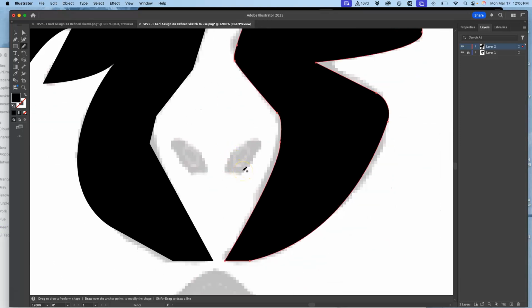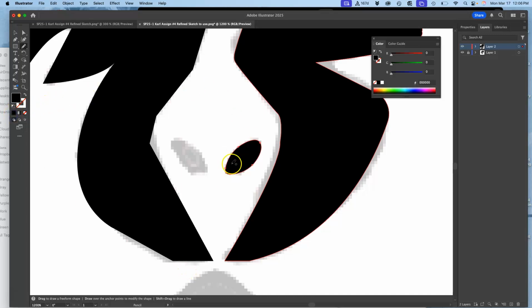So with this, and you can do it with a tablet, but you can also just do it with a mouse or a trackpad. You start, and then just like you're drawing in Photoshop, but the tough thing is you have to close your path. And it will simplify it for you to some regard, and then you can fill it in.